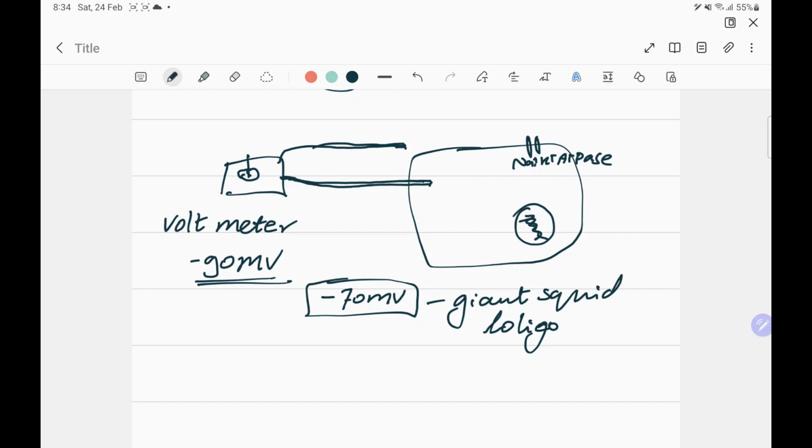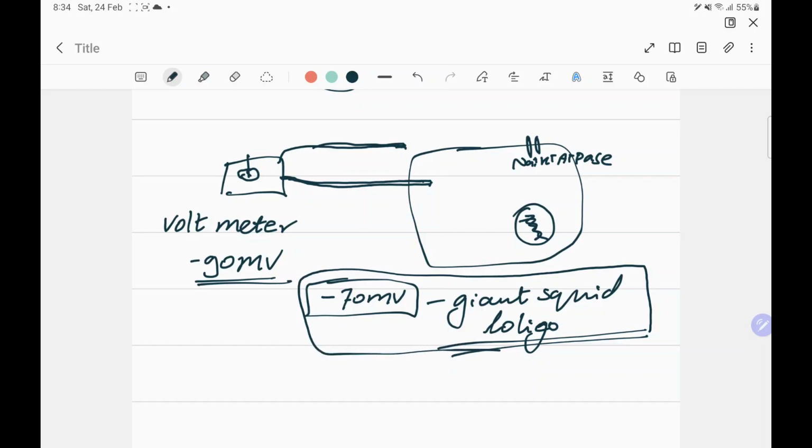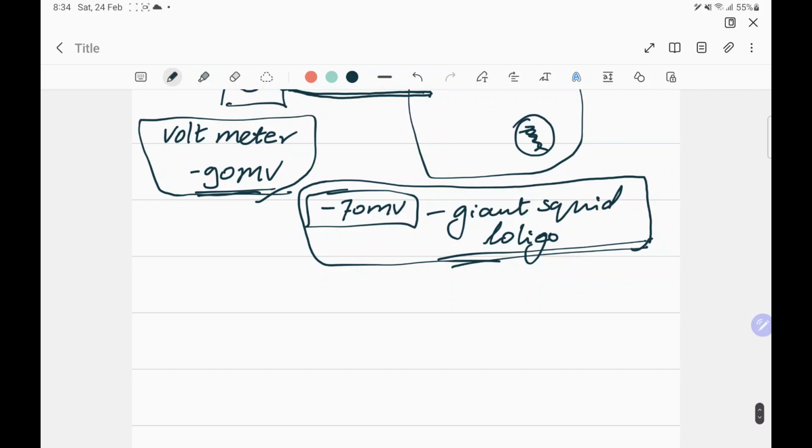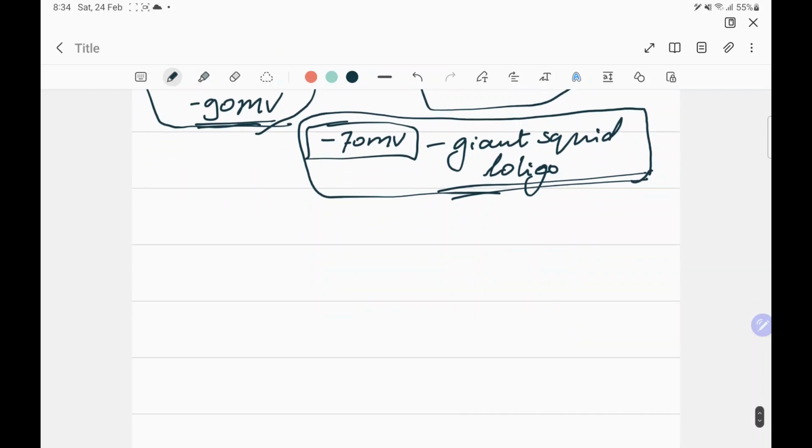So having something that's almost a millimeter thick, at least 0.5 millimeter to 1 millimeter thick, allowed people to study it. And in the squid, they had different gradients, different ion channels, different composition of body tissues, and even of the different transporters. So the minus 70 millivolts pertains to the giant squid value. But if you read books like Guyton, it will say minus 90 millivolts in the human. So please don't mix this up. Many people, including many teachers, will not be able to tell this difference most of the time.